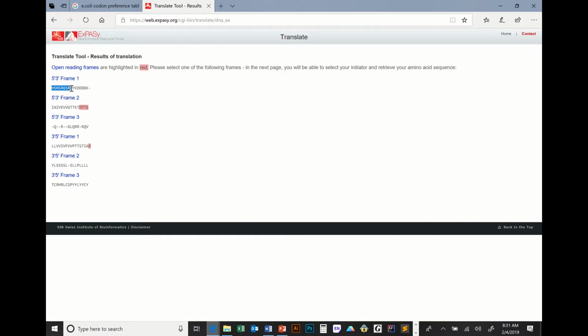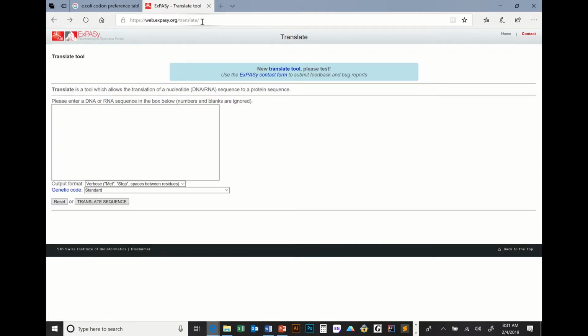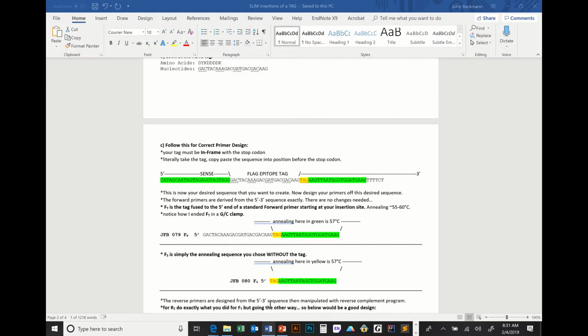That's the end of my protein. And I then inserted my tag. Look, there's my tag, DYKDDDDK. And then the dash is a stop codon. So I verified that it's in frame. I just did that visually by having the computer program translate the sequence from the base pairs to the amino acids. So you'll use this website a lot, ExPASy Translate. If you need to find a codon, we'll pull this up again later in a subsequent lecture where we want to mutate a very specific amino acid. You have to find the codon for that amino acid. And so you use ExPASy Translate to pull that up.